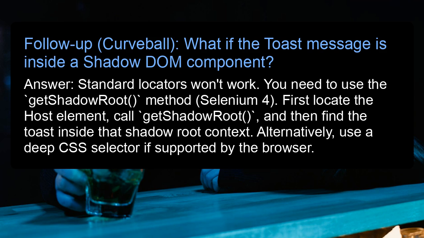Follow-up curveball. What if the toast message is inside a shadow DOM component? Answer: standard locators will not work. You need to use the getShadowRoot method, Selenium 4. First, locate the host element, call getShadowRoot, and then find the toast inside that shadow root context. Alternatively, use a deep CSS selector if supported by the browser.